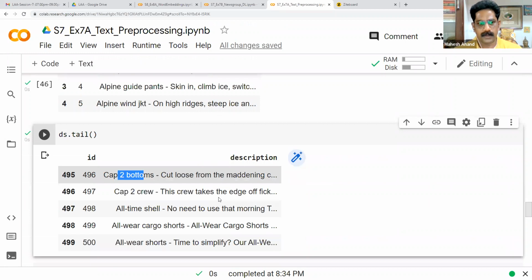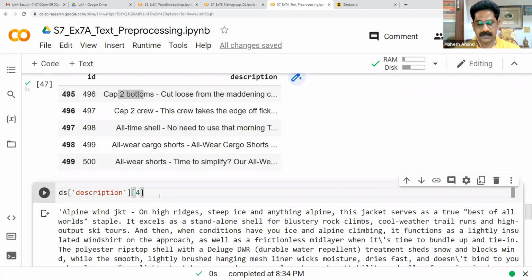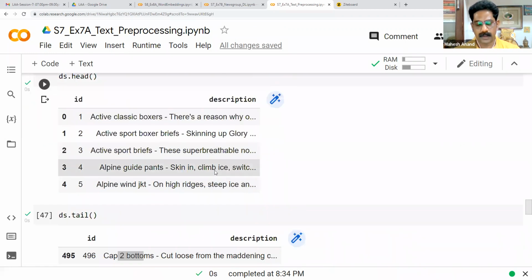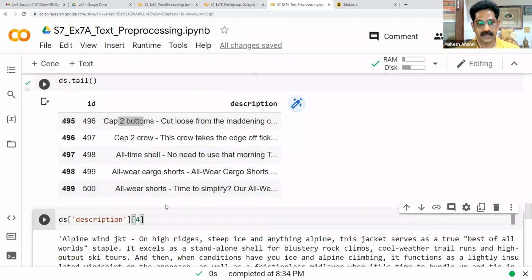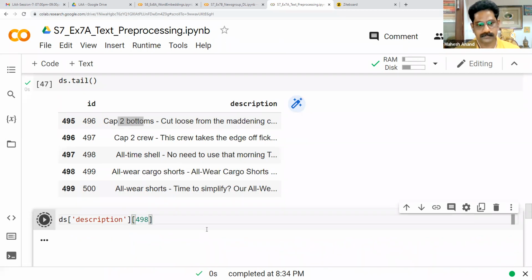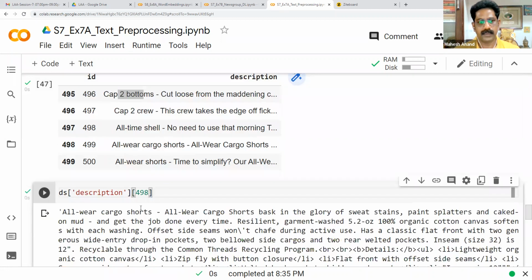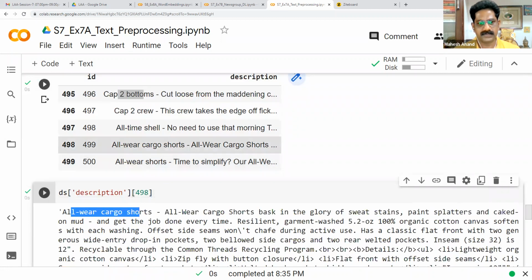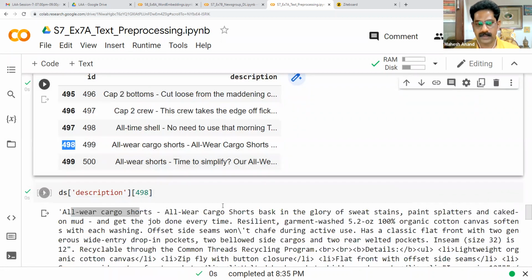If you wanted to see the description of any one product, use the description column alone. For example, let me see all wear cargo shorts. The Python index is 498.